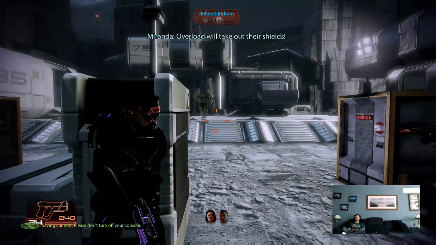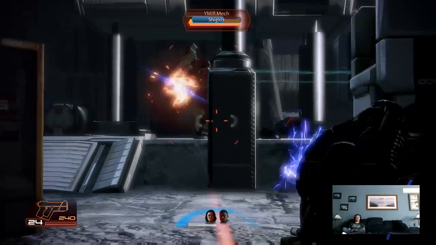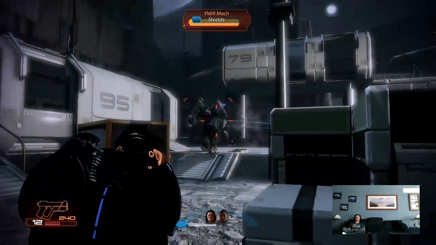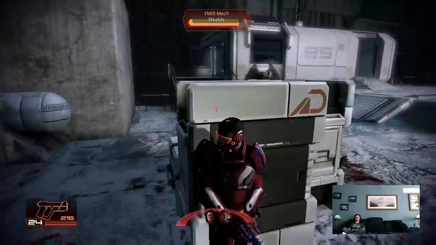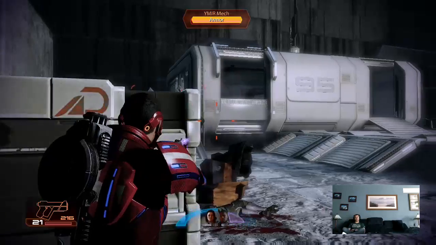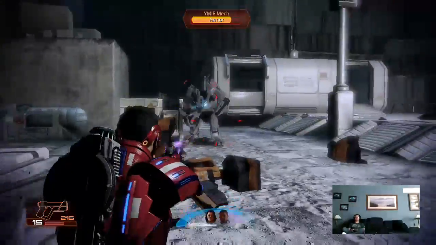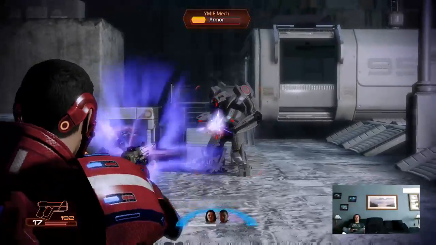Overload will take out their shields. Here goes. Okay, now it's got armor. So, Miranda, what? And now my warp ammo starts to do damage, along with Jacob's.